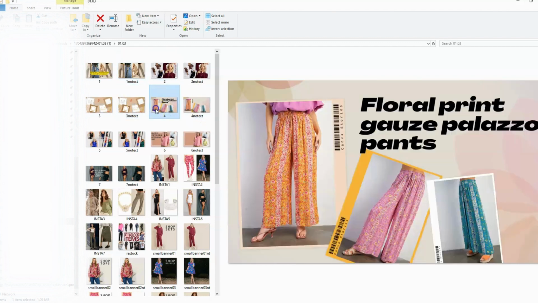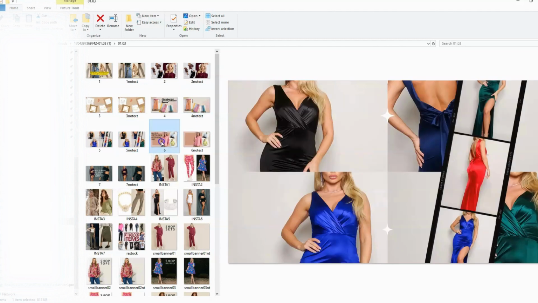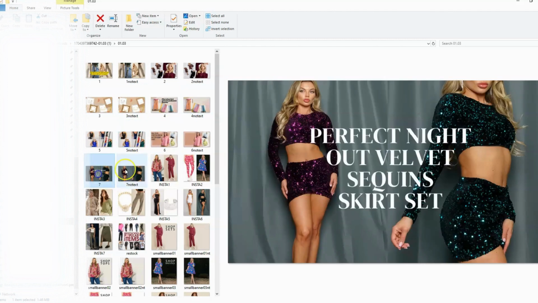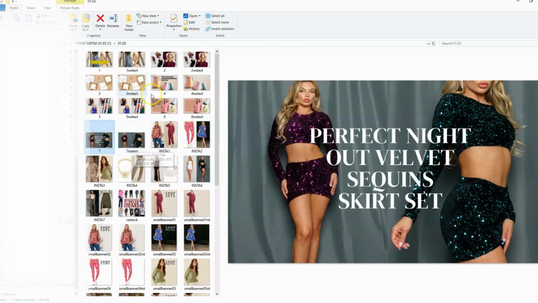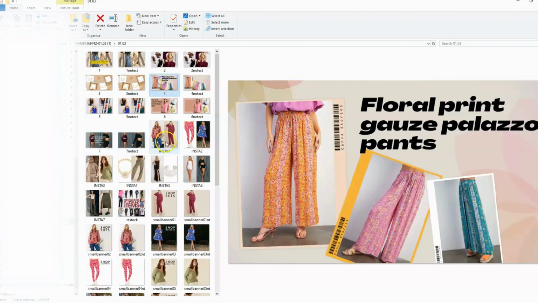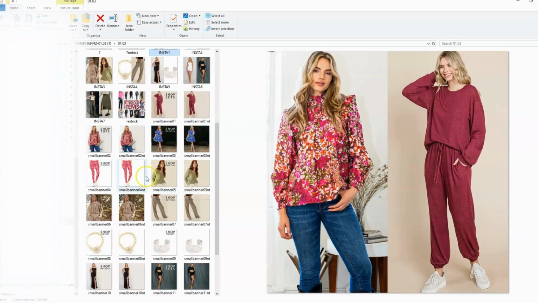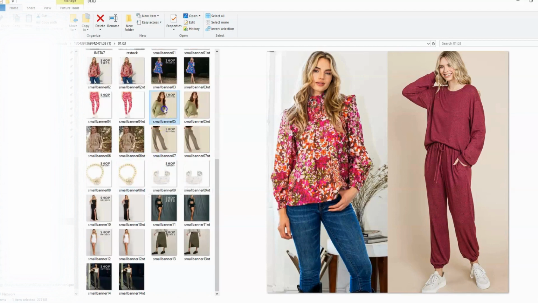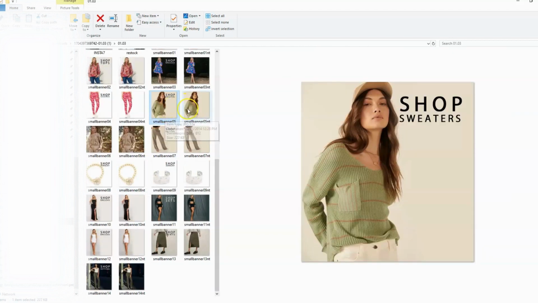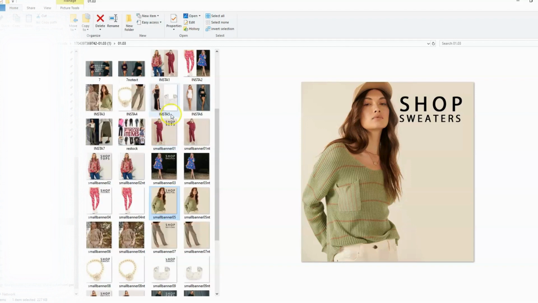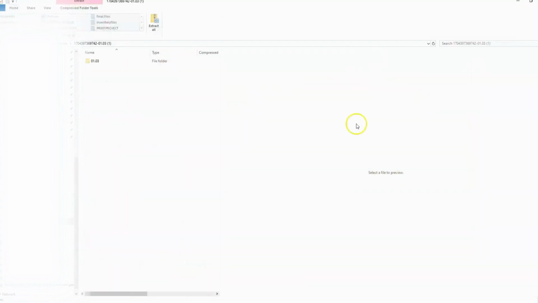So we have a variety of different banners every time we have new merchandise that we add. We have the rectangle banners, we have square banners that you can use for social media marketing if you want, or use it for your website. Basically, however you want, you can utilize these banners.